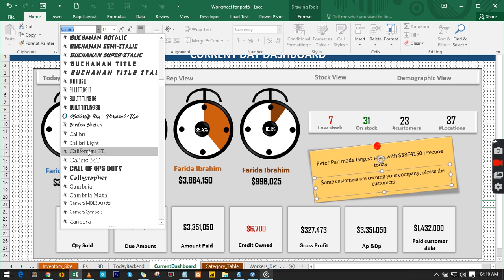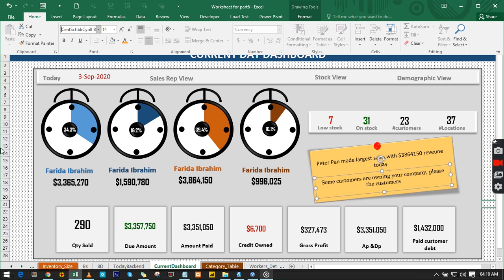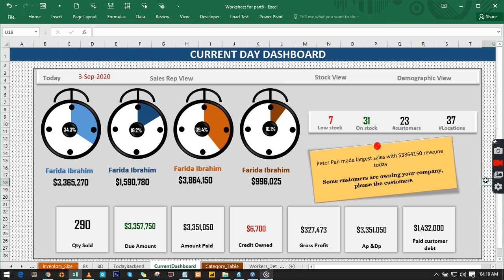Maybe we might want to use something like this, which separates both of them. Make it bold. So this is exactly what we have.